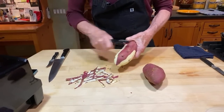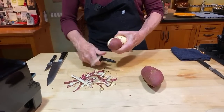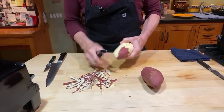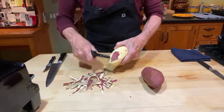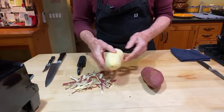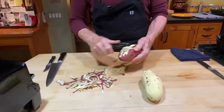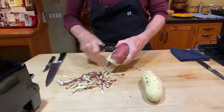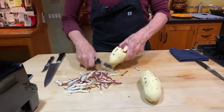Now, if you haven't had this before, hopefully I will awaken your tastes to my favorite sweet potato flavor. There's a word in Spanish when something is sort of like just too sweet. It's empalagoso. And that is what I think of the orange sweet potatoes. They're just almost too sweet for me. So this is going to give us a light, and I will say slightly floral flavor, but whatever I put white sweet potato in, I just absolutely love it. So we just have to peel it.